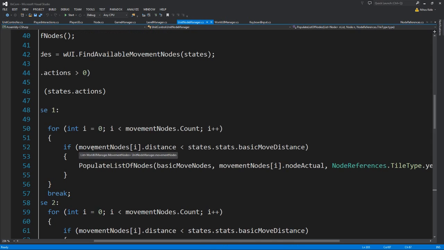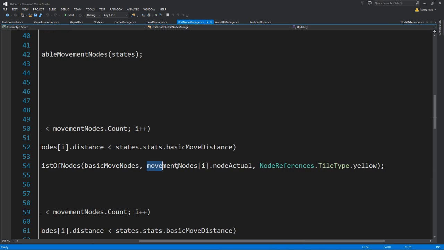So if we have only one action point, every node that is inside the distance threshold we have, it passes, it just goes and adds it into the basic move nodes with, of course, the node, the actual node.